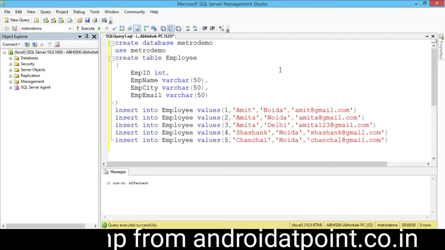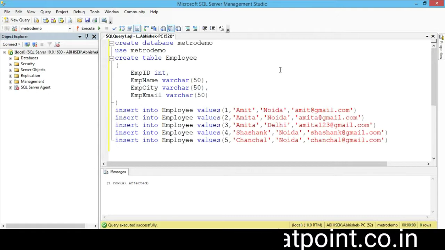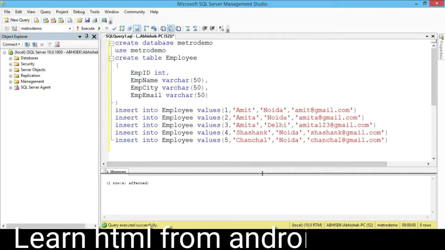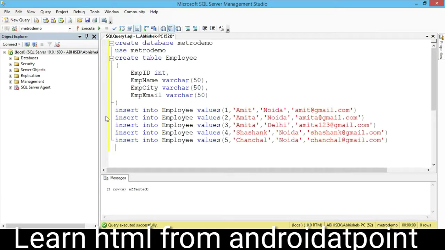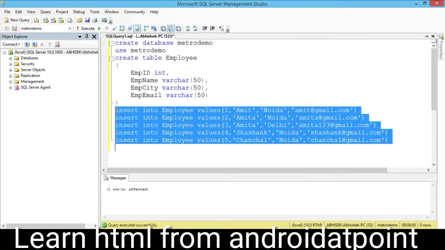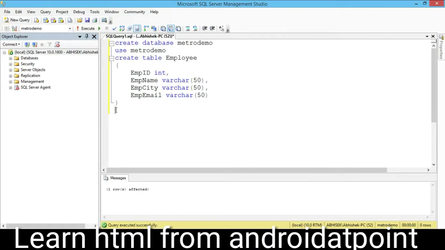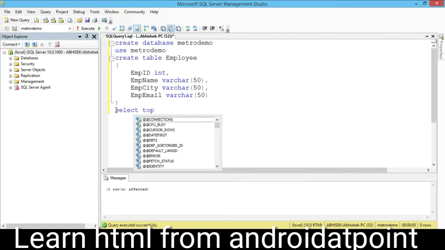Okay, I have successfully inserted 5 records inside the employee table, and next I will remove all these queries, and then I will use the TOP clause in the Microsoft SQL Server editor.